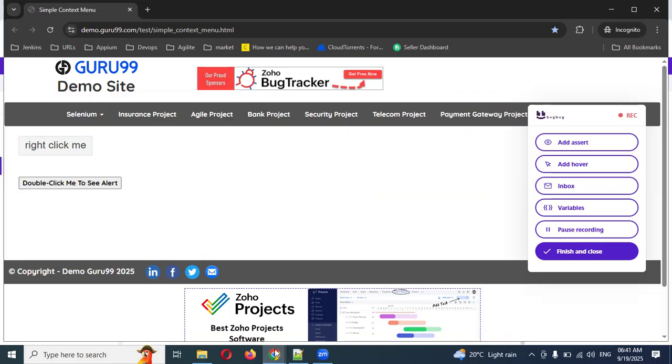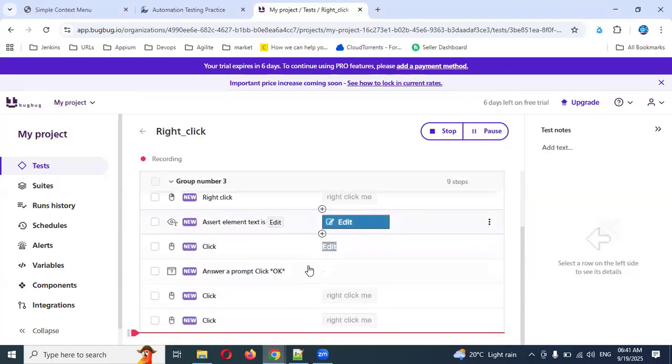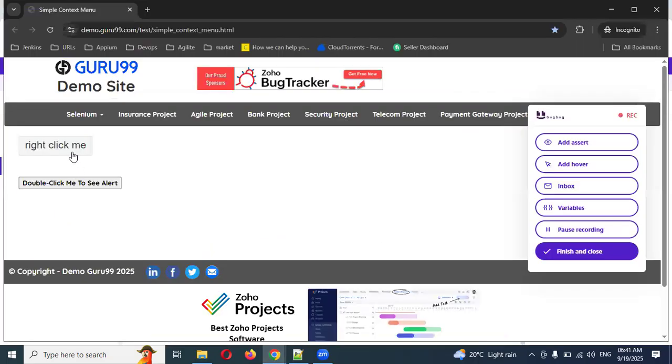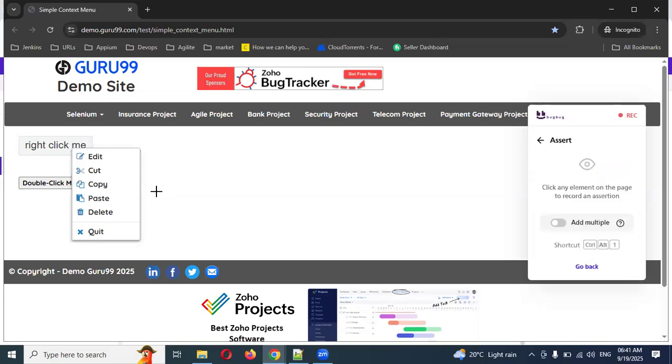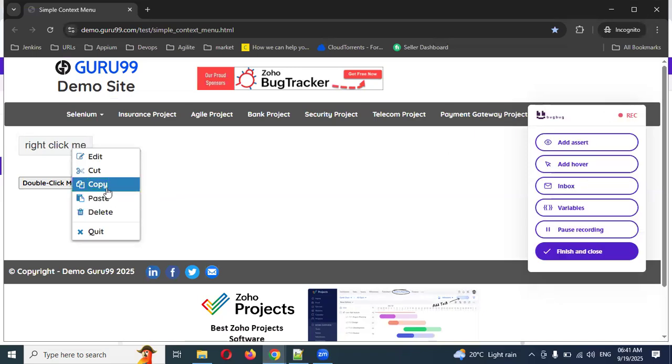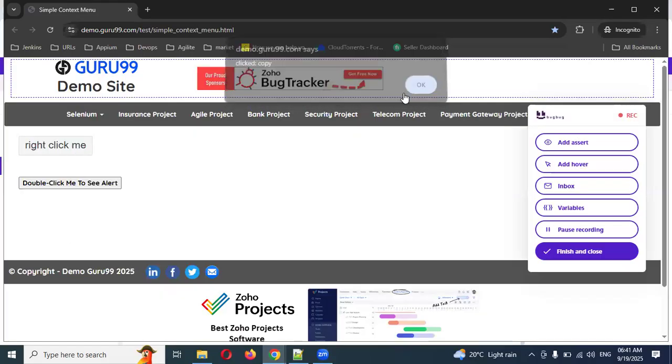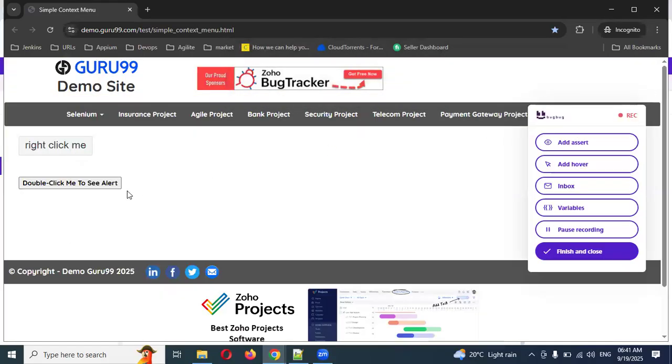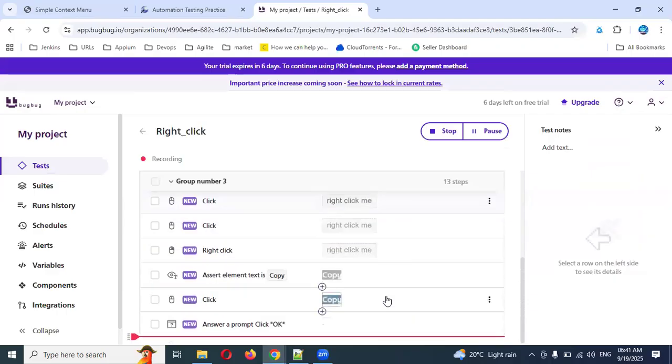Something happened. Okay, a normal click happened, sorry. Right click we need to do. Now you can see again, copy one and click.